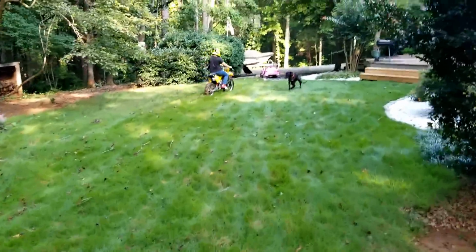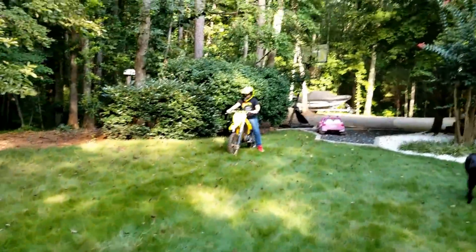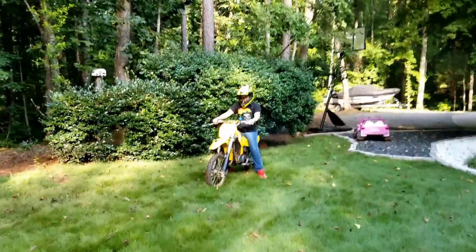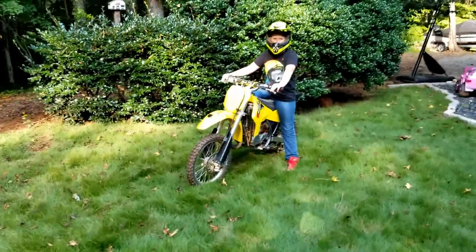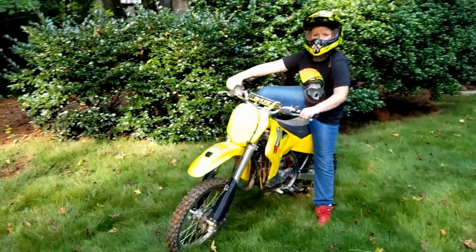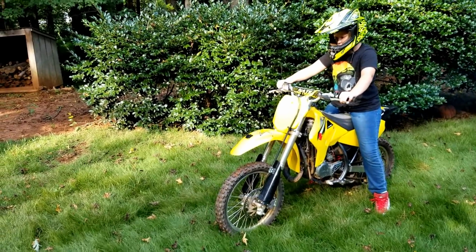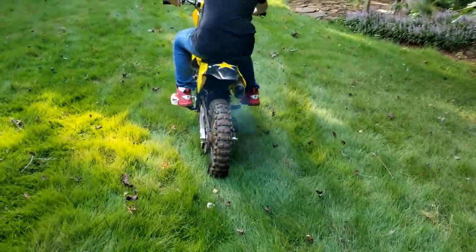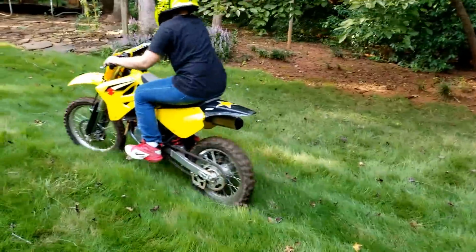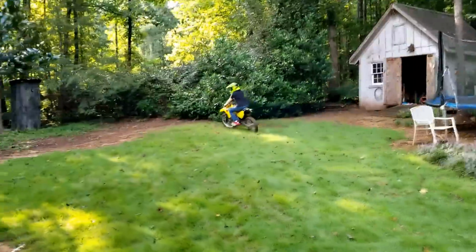All right, here he goes. Rev it out high. You gotta get it in the power, man. That's not high enough. You're gonna have to rev it out high. It has to be real loud, like that. If not, it will stall out every time. Higher, higher. Holy crap. This thing just doesn't want to come off the ground.